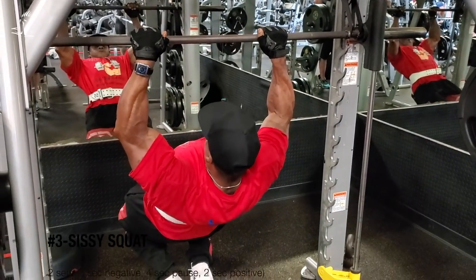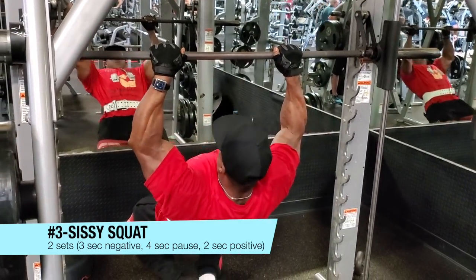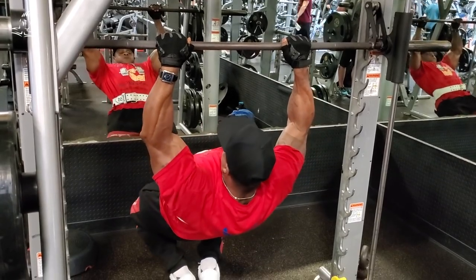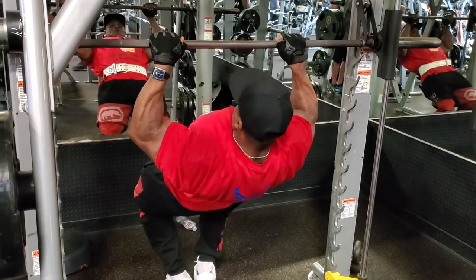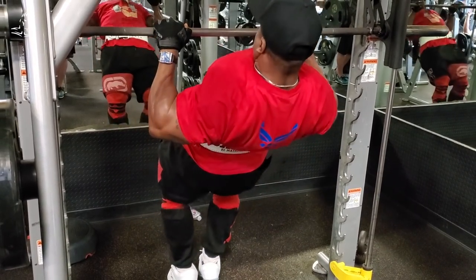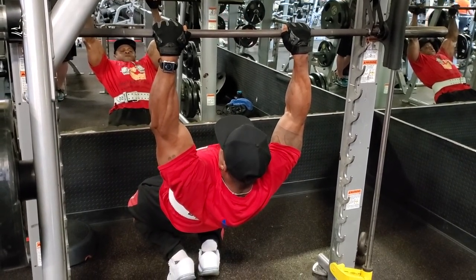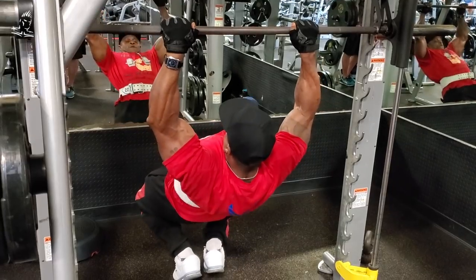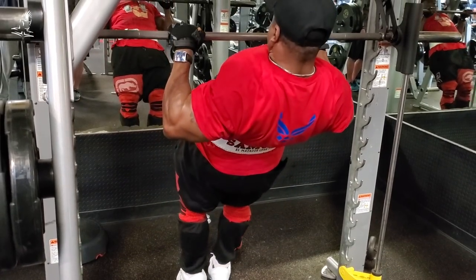Okay, so now we're moving into one of my favorite exercises for especially separating and developing the inner portion of the thigh, right in between the vastus lateralis and the vastus medialis, right up the center of the thigh. The sissy squat hits that like no other exercise. So what he's doing, as you can see, is he's grabbing a hold of the bar for stability. He's leaning back as far as he can, and he's rolling up on the balls of his feet and driving the hips forward so that we can maximize the stretch on the quads all the way up to the hip flexors. He's holding that bottom position for 4 seconds because we're emphasizing the stretch on this movement. First movement, we emphasize positive. The second movement, negative, and now we're emphasizing the stretch.